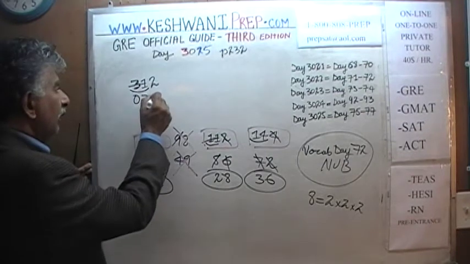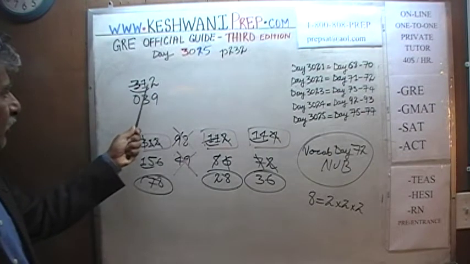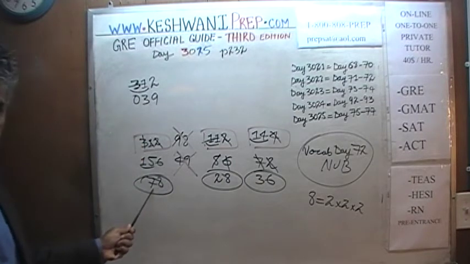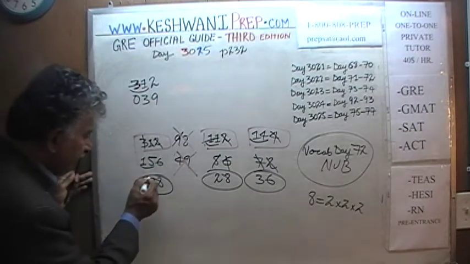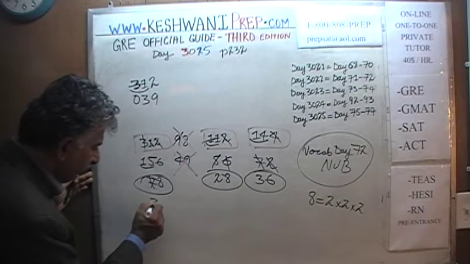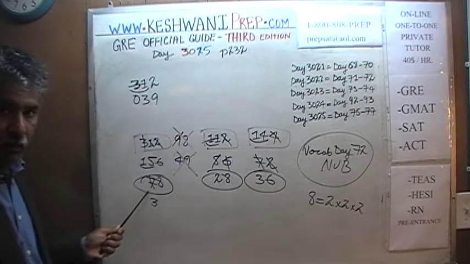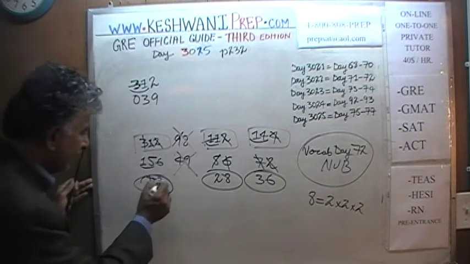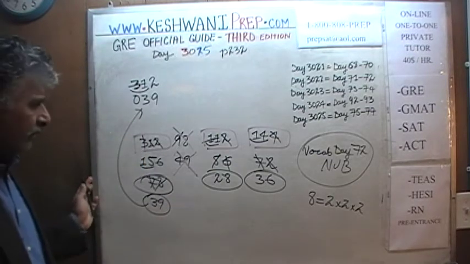There we go. It is divisible by 8. The answer is 39. 312 divided by 8 is 39. We did not finish the process here, but had we done one more round, we would have found out that this is 39. Let's do it out. How many 2s does 7 have? 7 has 3 2s. 3 2s are 6. After we take away 6 from the 7, we have a remainder of 1. What happens to that 1? 1 goes and joins the 8 and becomes an 18. Aha! 18 has 9 2s. Voila, you see? It's not that difficult.